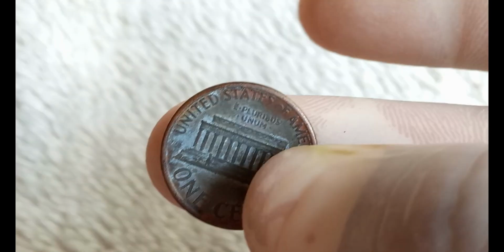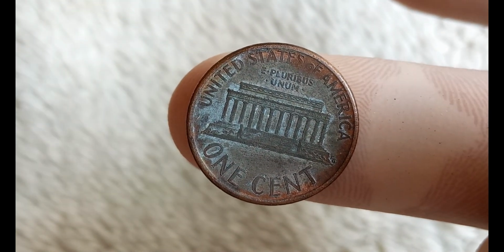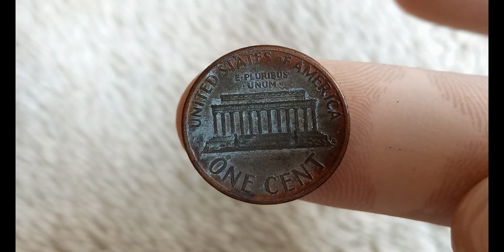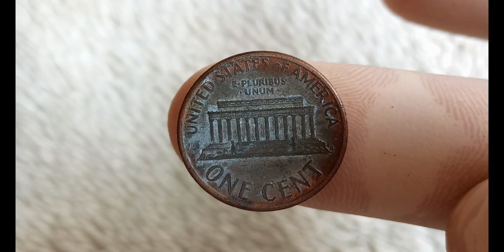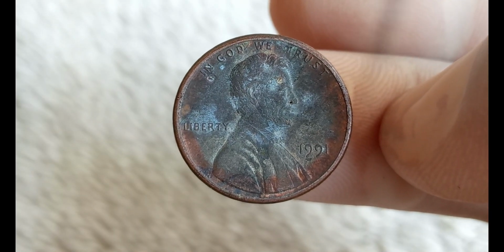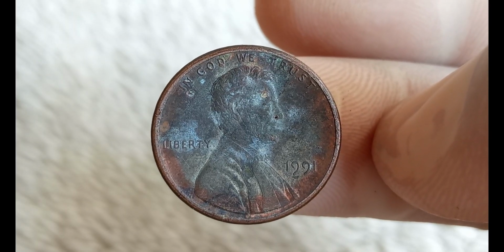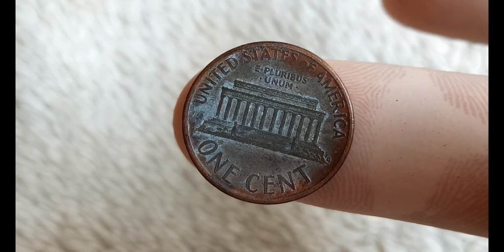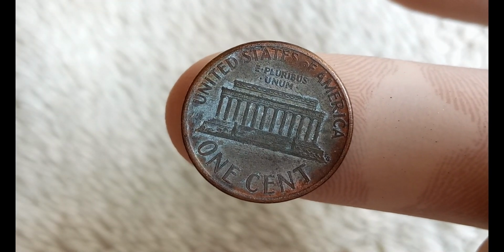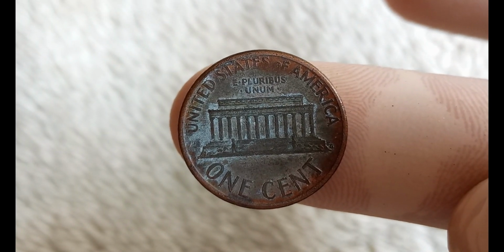In today's world, more and more collectors are entering the hobby, more investors are turning toward tangible assets, and that has pushed the demand for special coins like the 1991 Liberty 1-cent to record-breaking levels. As of this year, the estimated current market value of a rare 1991 Liberty 1-cent coin in near-perfect condition is $779,336. Yes, nearly $800,000 for a coin that originally represented just 1 cent.